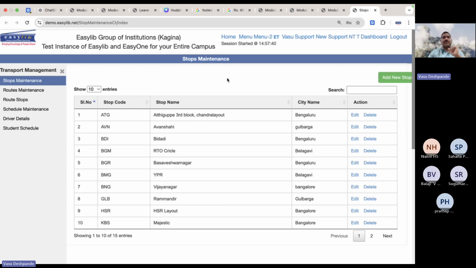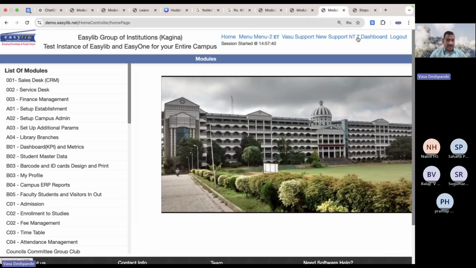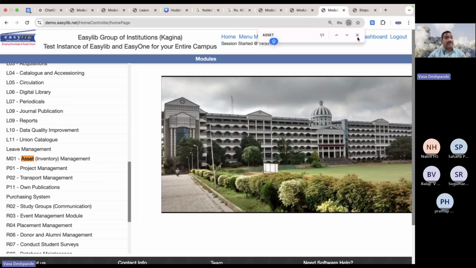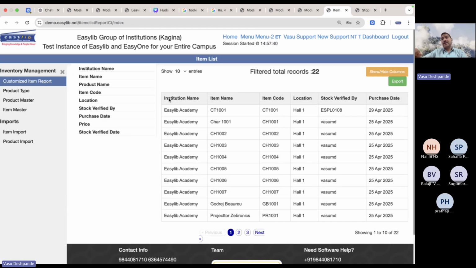So the very first thing you can do is define the stops. Oh, I told you about the buses, right? Where do you maintain the buses? What we have done is that the buses can be maintained in what we call an asset management system. Buses are just like any other asset, right? The entire transport management system should not have only one type. Instead, it's a generic one, because as an education institute, you have so many things. Buses are one of them.